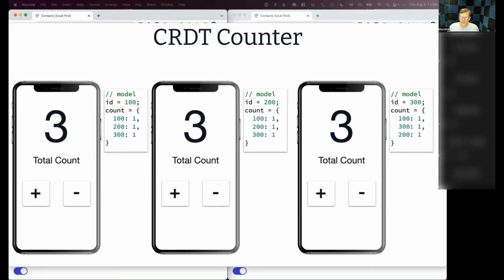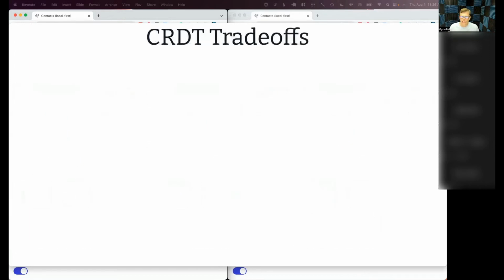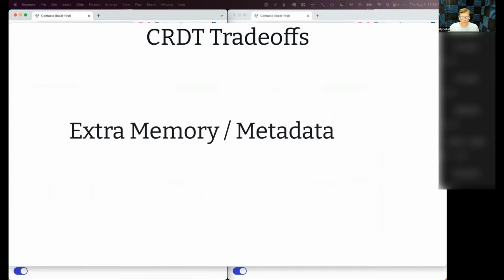The metadata is needed so that the data types have all the information they need so that changes can be replicated and merged amongst peers in a conflict-free way. So in summary, the metadata is all about allowing updates to be replicated and merged without conflict. Now, a consequence of having to store this metadata is the fact that CRDTs require more memory than their conventional counterparts. So there are trade-offs when using CRDTs, and additional memory usage is an example of one of those trade-offs. And keep in mind, some data types use more metadata than others.